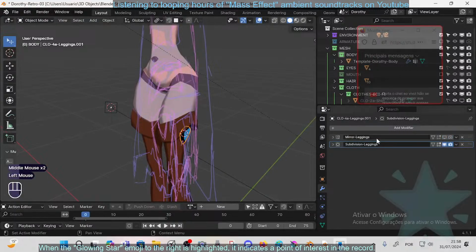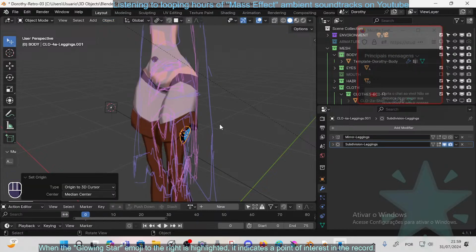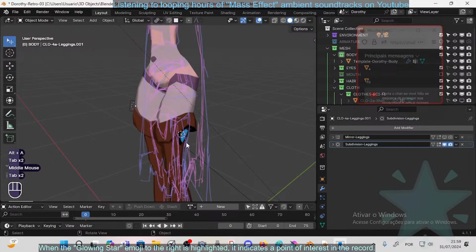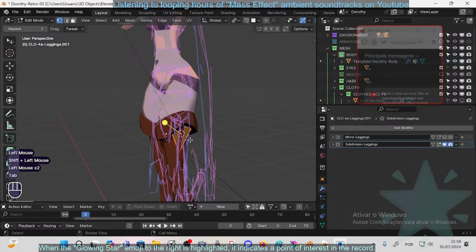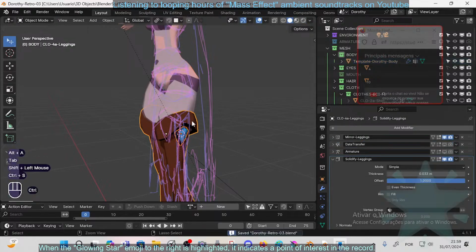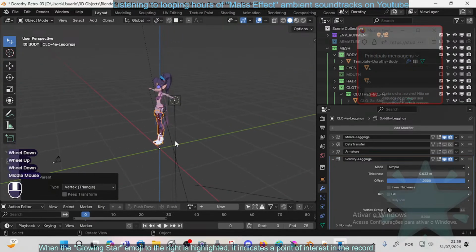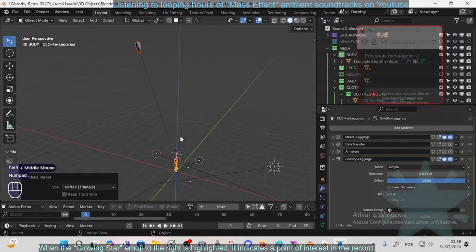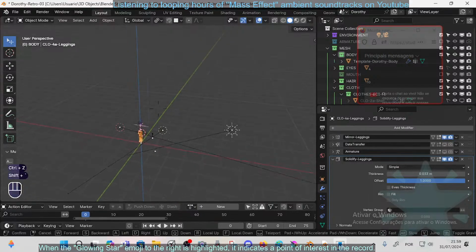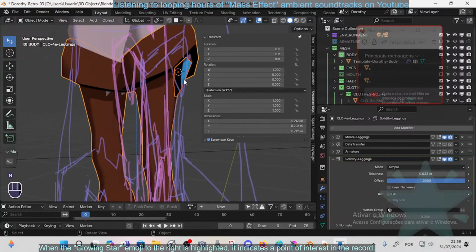Okay, but let's make a test here. Nothing. Maybe the position, something about the position. No, everything seems fine.